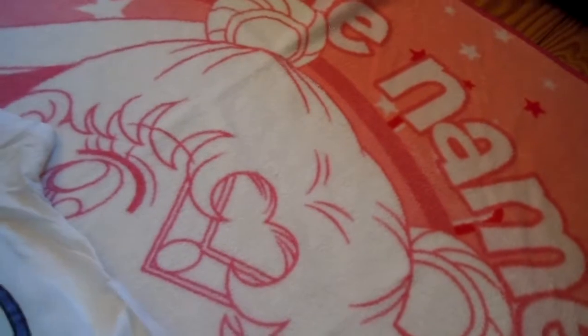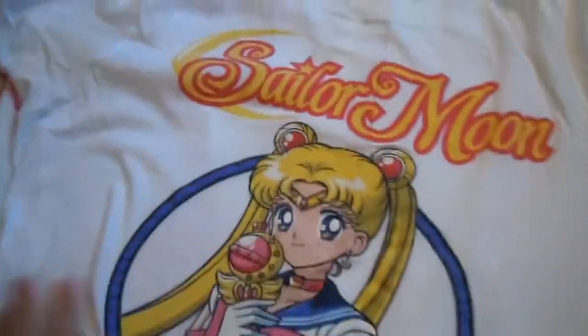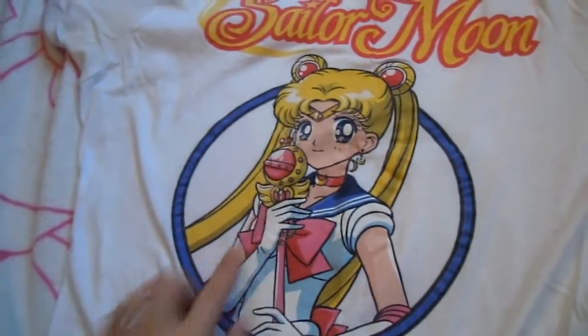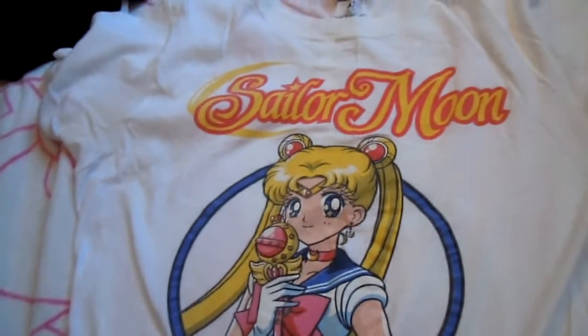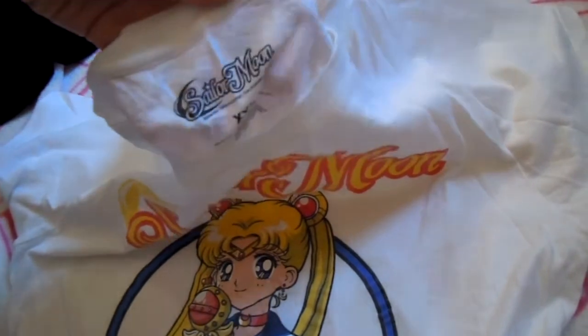This one is one of the other first shirts that came out — this one's actually white. They sold out so much of these because they were so new and there were like no other places to get merchandise at the time. So it was really hard to find my size in this, and I actually got an extra large — a little bigger than the shirts I usually buy. It does have a similar image that's on the hoodie as well as the gray shirt, and it does have the new logo on it. This one's extra extra large — that's how different it is — but I wanted it, so I was like, well, I'll just take whatever size I can find.